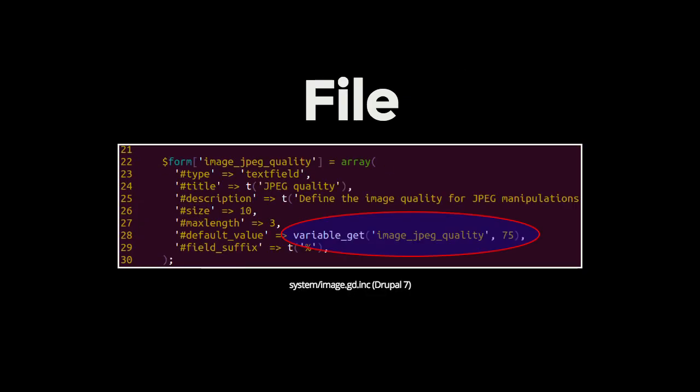Another really big advantage that Drupal 8 has is that you only define your default in one place. In Drupal 7, every time you did your variable get for your image JPEG quality, you would have to say, if it's not set, use 75. So if you changed the default in one place, like in the form, to 85, but you forgot to change it where it was actually being used, then it would still be 75. As a module maintainer, you have to always go, okay, I'm going to change the default, and then I'm going to have to change it everywhere and not miss it. And if another module was depending on you, they would have to know you'd changed the default as well. But now, because it's only ever set in one place, the default is going to be the same for everyone.